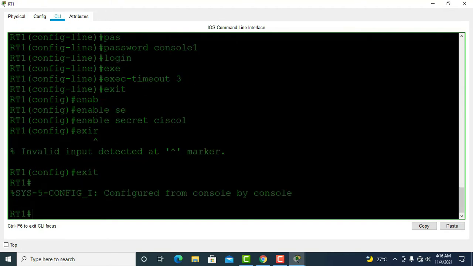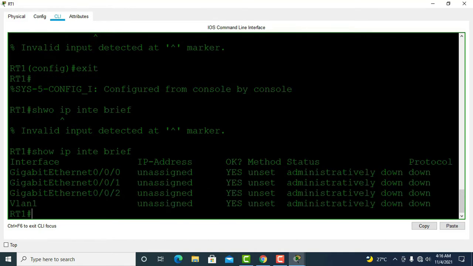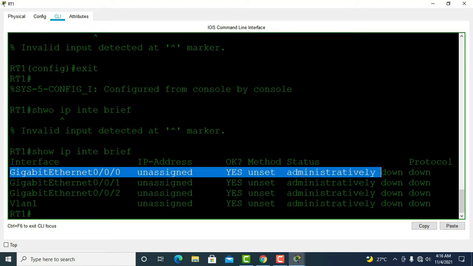There's one command you have to run to check your interfaces: show ip interface brief. Okay, so you can see I have my Cisco interface administratively down. That means I, the administrator, have to turn it up.